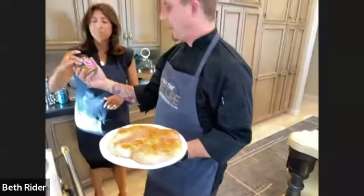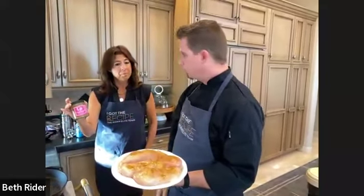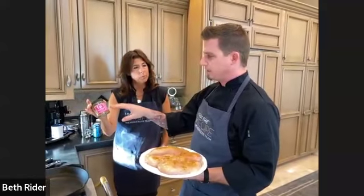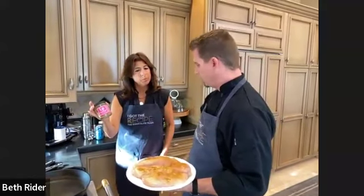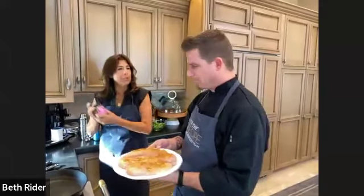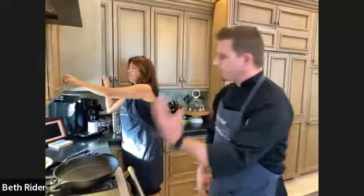So we're going to have lemon in our dressing. It's going to be in our pesto. Why not add a little more to the chicken? It's not going to over-lemon it, but the combination of these flavors adds more flavor for our chicken, so we might as well. Always interesting what you find in your pantry to add to the dish. Absolutely. And like we said, we don't want to take the focus off of the pesto, because the pesto is the main portion of this dish, the star of the show, so to speak. So that's what we're looking to do.